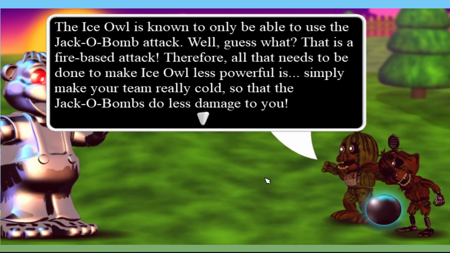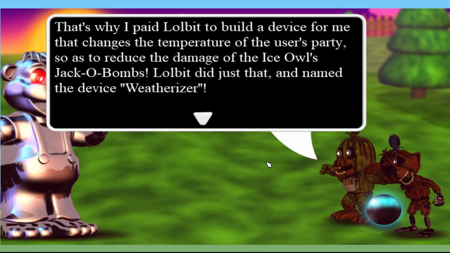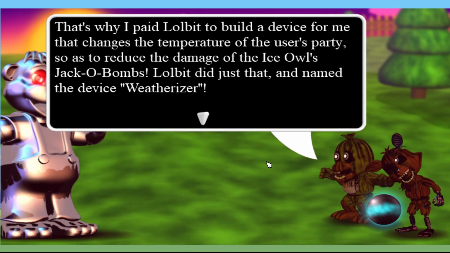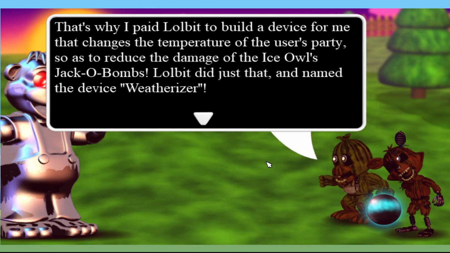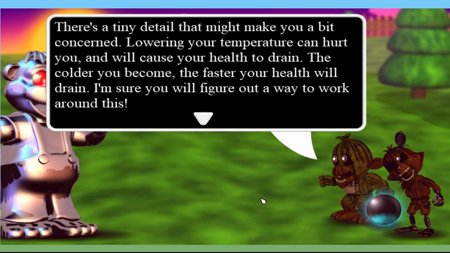The only attack that Ice Owl can use is Jackal Bomb. Since it's a fire-based attack, if my team was to be really cold, the Owl's attacks would do less damage. So to help us get cold, Phantom Chica had paid Lolbit to make a weatherizer, a device that can control the temperature of my party. So we go to fight Ice Owl and get information about who Freddy's informant might be, as well as learn about the possible origins of Ice Owl. Before we head out, Phantom Chica tells us that the colder we are, the faster our health will drain.